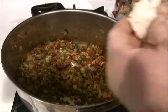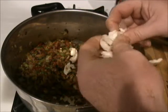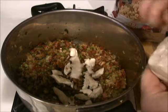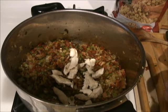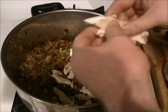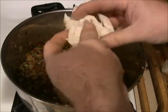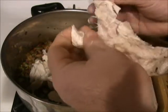Alright guys, I want to kind of flake the fish up because I don't want it to break up too fine. I want to have some nice consistency to it. It will break up when you're mixing some of the other ingredients in it, but try to keep it to a minimum. Nice white striper meat. It's coming off almost like a shredded. You can pull it like pulled pork.